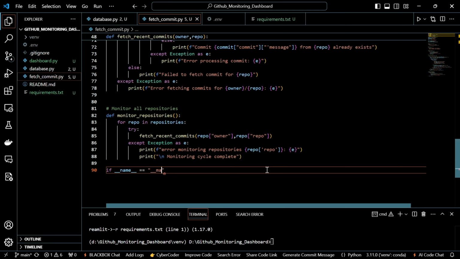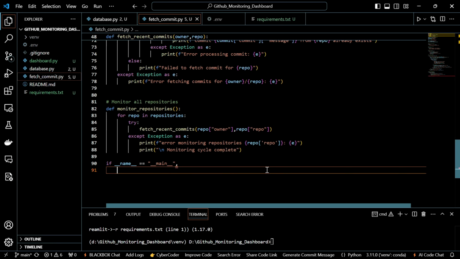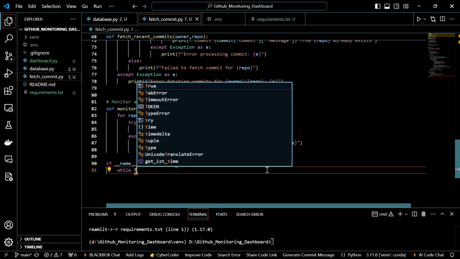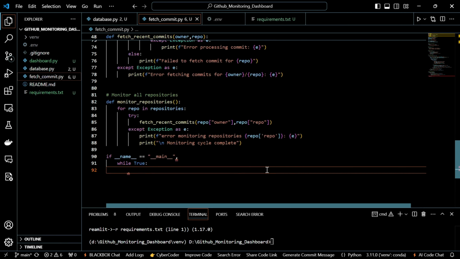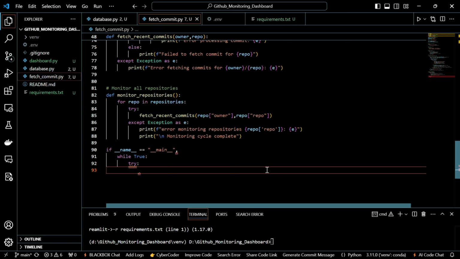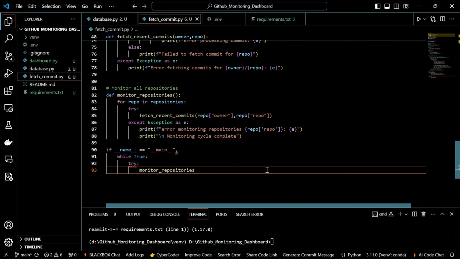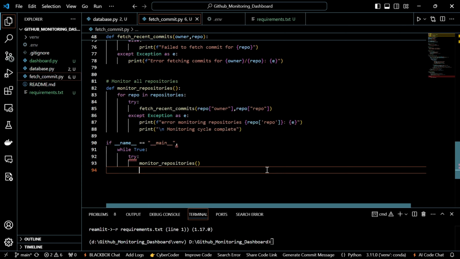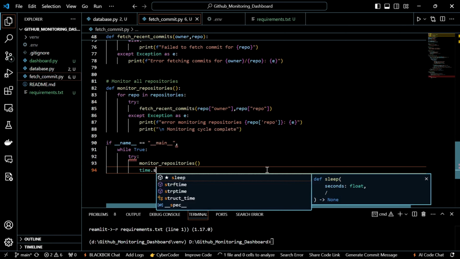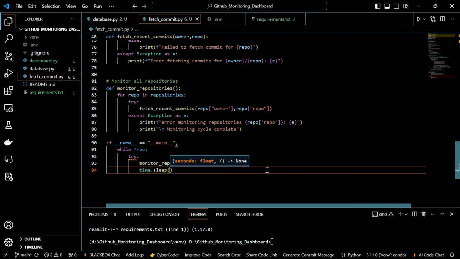So if name equal to main, while true, try monitor repositories, time.sleep 3600. So it runs the monitoring process continuously, pausing for an hour between cycles.